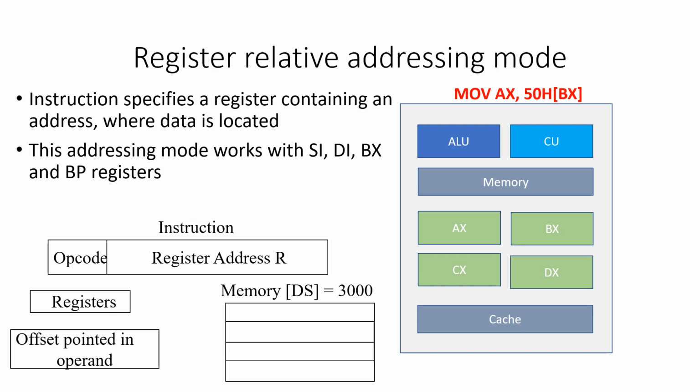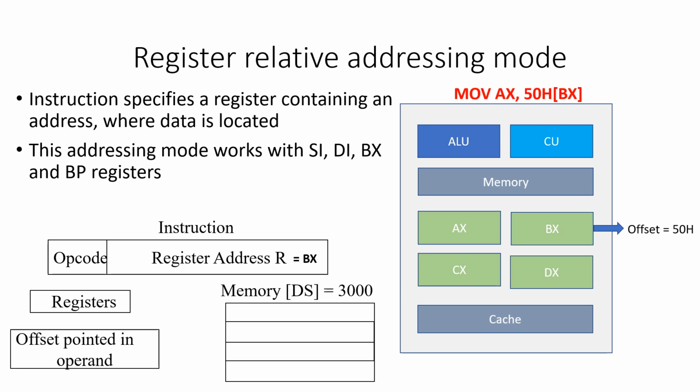Please understand, the second operand is containing two components. One is, let's assume, a data, and the other one is the register. But actually both are addresses. The first one is also the offset address, and the second one is also considered as an offset address over here. So what actually happens here is that this BX is going to get this particular offset address as 50, which is the actual data which was already residing there.